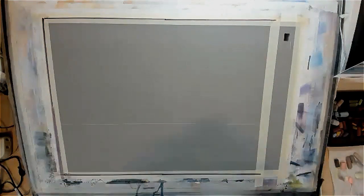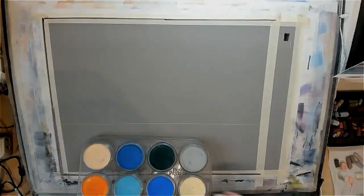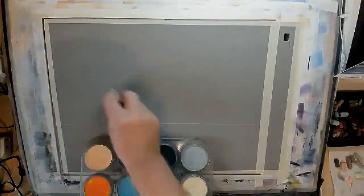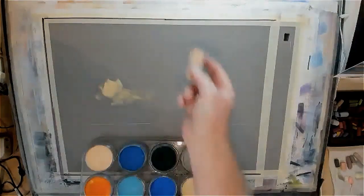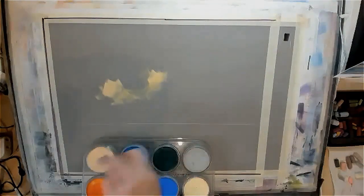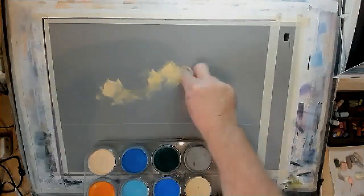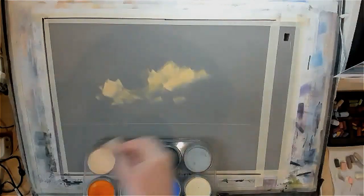So yeah, I'm going to do this little skyscape, and I'll try and tell you what colors I'm using as I'm using them. So I'm using a little bit of orange tint here, just to start to get some color on the paper. What I love about this painterly effect, look at the marks that you can make. They're absolutely beautiful. So it's just a gentle wipe on the paper. So I'm putting my light colors on first.